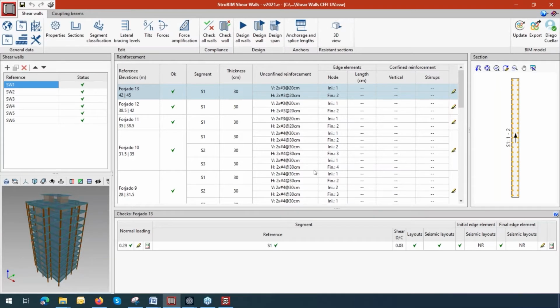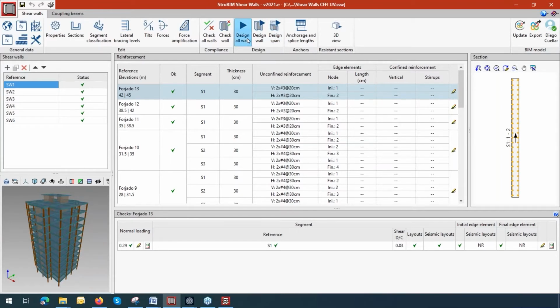About the interface, I think it's done. Remember that we carry on from the software, the stresses. So once you are in the software, perhaps you haven't done the analysis. So you have three options here. You can design all walls, you can design just one wall, or design a span, right?